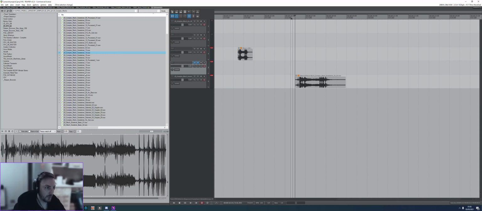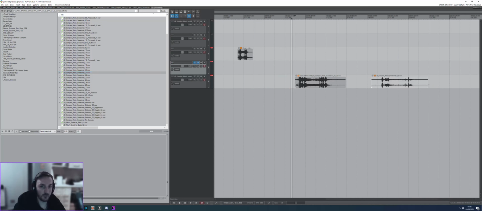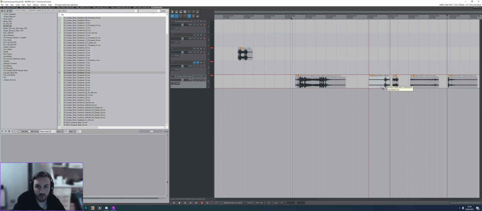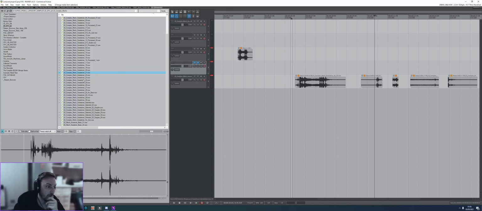You might use the entire thing, or you might not use all of this. But if you pitch that down, you could probably use the start, the loop thing here. Or you could just use this end bit. Or just that. So you've got tons of sounds and it comes together pretty quick. Yeah, so that's it. That's all I wanted to share.